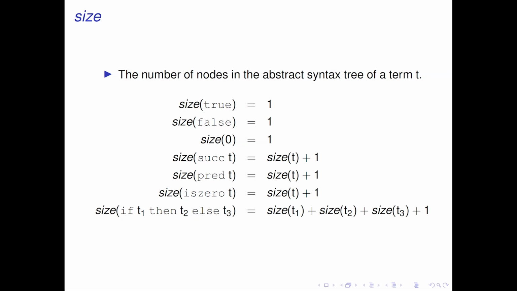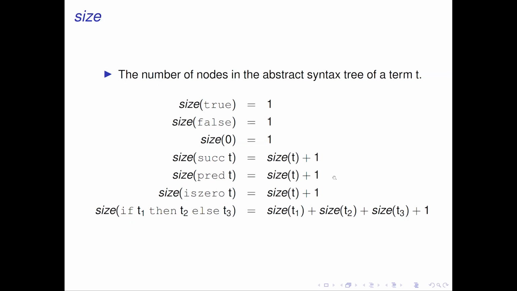I could have written this as if then else t1, t2, t3. T1, T2, T3 themselves are independent of each other. Okay, but if then else, they three either come together or they don't come at all. So that's why we are considering them as a single node in the AST or a single term. And that's why I add plus 1. Again, let me tell you, if there is some other language where these things can come independent of each other, you might have to think about adding plus 3 here, or plus 2, assuming if then always come together, else can come independently. Okay, but that's not the thing here.